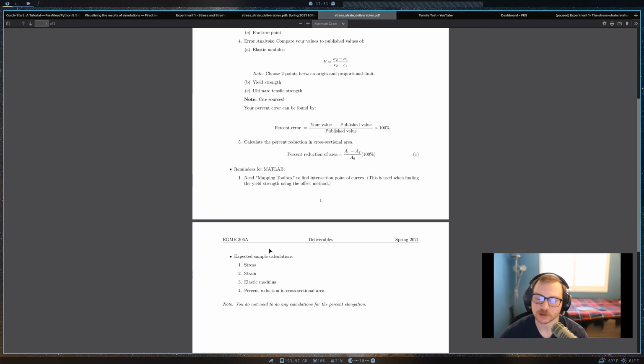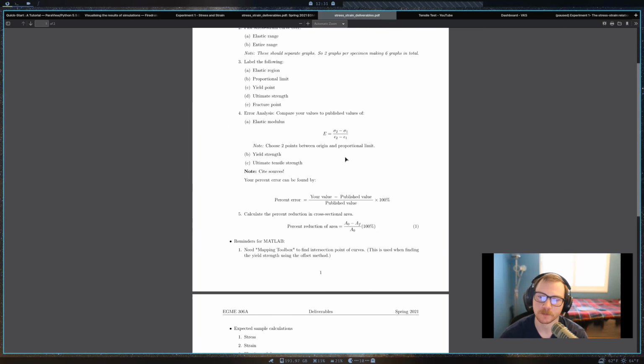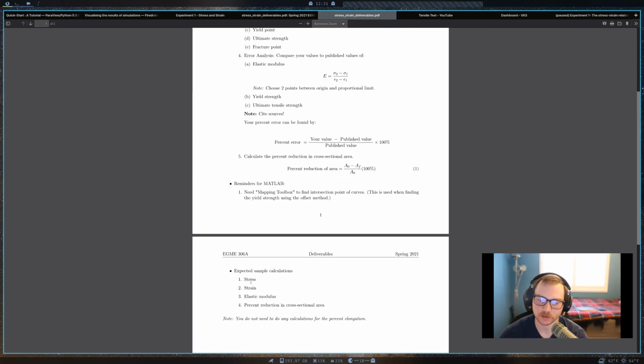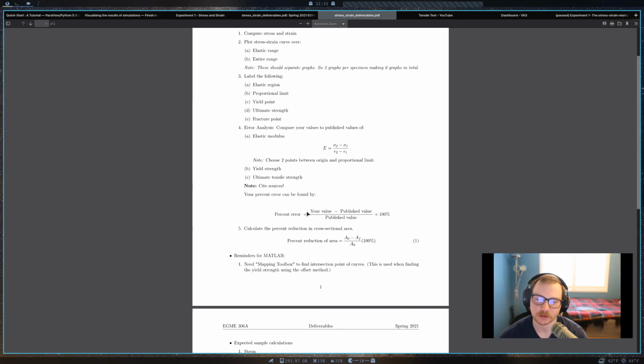I should see your formula in symbolic form, like you see here for the elastic modulus, and then you should show one sample calculation per thing. So one for stress, one for strain, and one for the elastic modulus. You would plug in values and then calculate that.